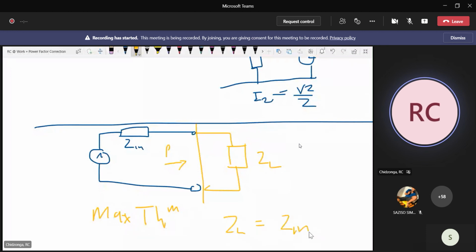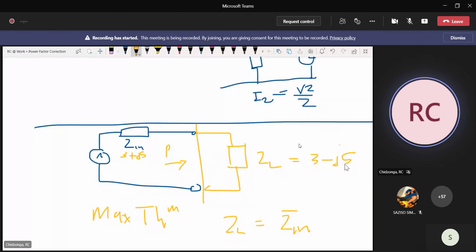in complex conjugate. That bar on top means complex conjugate, right? For example, if the internal impedance is 3 plus J5, then for maximum transfer of power from the source to the load to happen, you should have a Z load of 3 minus J5. That is what this load should be. If it's not like that, it means you are going to waste some power. So maximum power transfer from the source to the load, when the impedances are complex, happens when the load's impedance is a complex conjugate of the source impedance. That is when you get maximum power transfer.